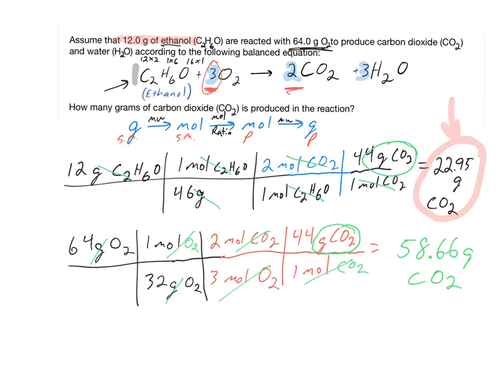All right. So I know it seems a little tedious, but the best way to do this is just work out both of them and see which one of these is going to give you the smallest amount. And so I think if you're really careful about canceling out your units and really making sure you're keeping track of all of your compounds in terms of going from grams to moles of product, to our grams of product, you'll be in good shape.